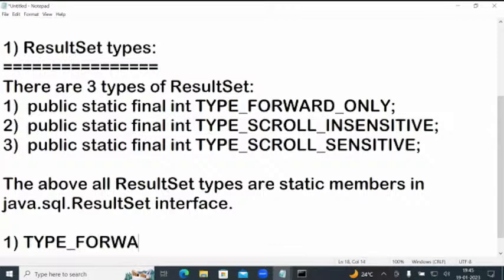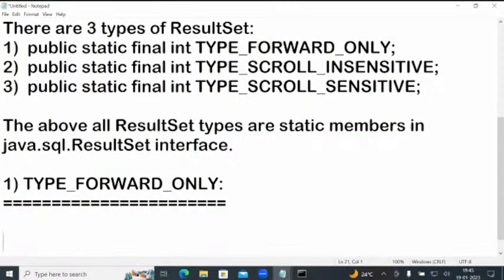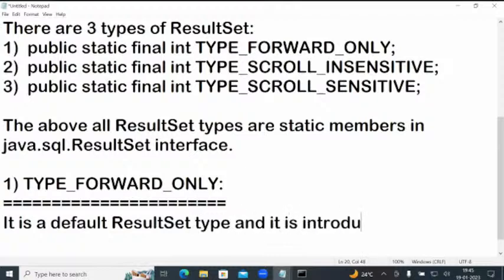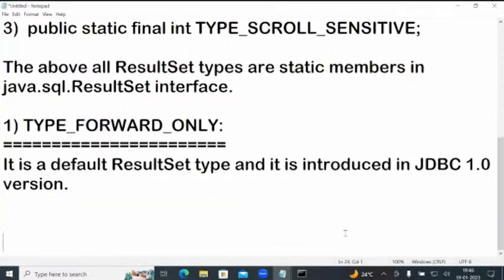First one, write it: TYPE_FORWARD_ONLY. It is the default result set type, and it was introduced in the JDBC 1.0 version.